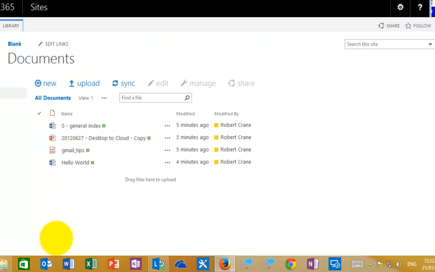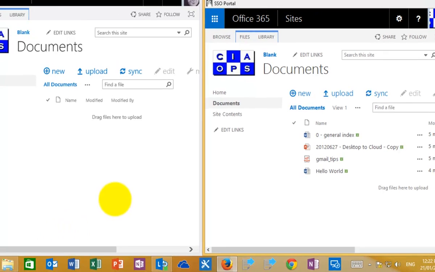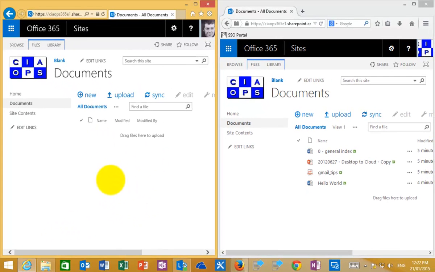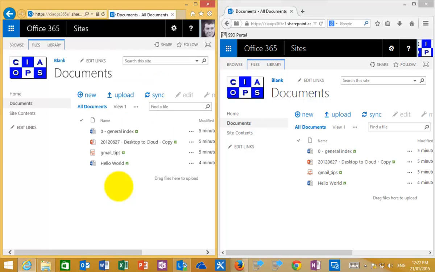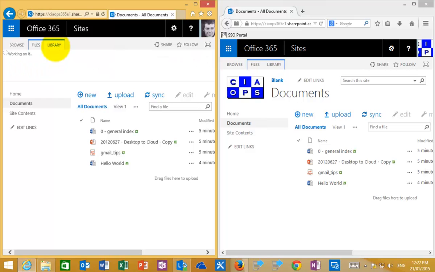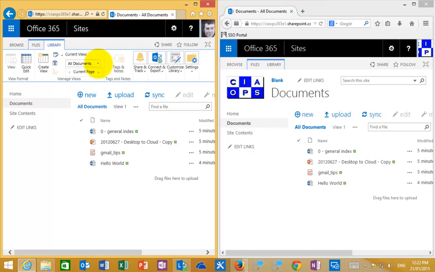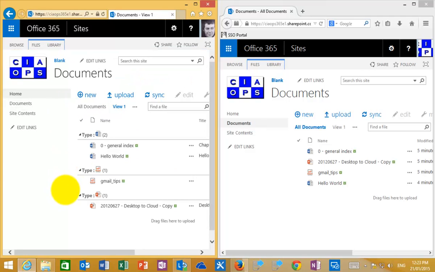Now if we go out and view as a normal user, so again this is a standard user, I've set this up as an administrator who's been working on a document library. I'm just going to refresh the view so we can actually see the documents in our library. This will show us our documents in our standard view. If we then go up to Library and then all documents, you'll see that again we have that view option available to us. So one user can look at this view, another user can look at the all documents.